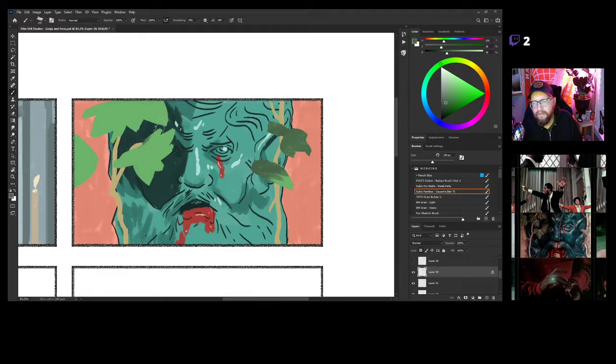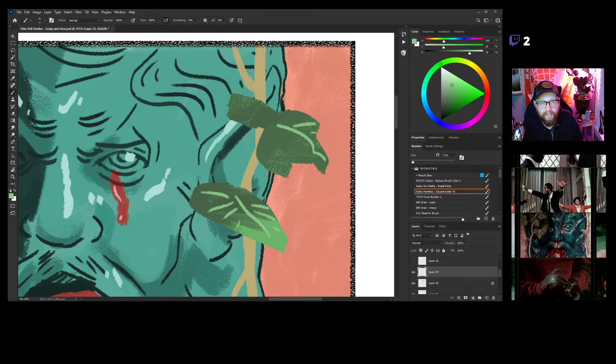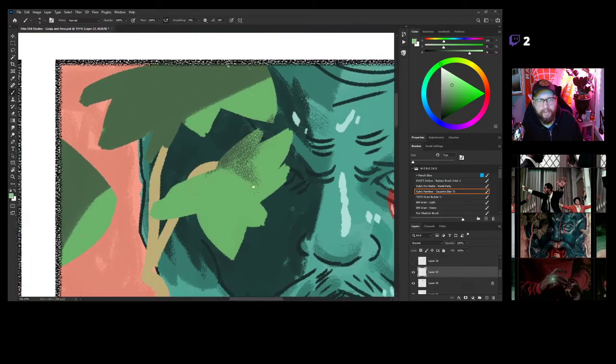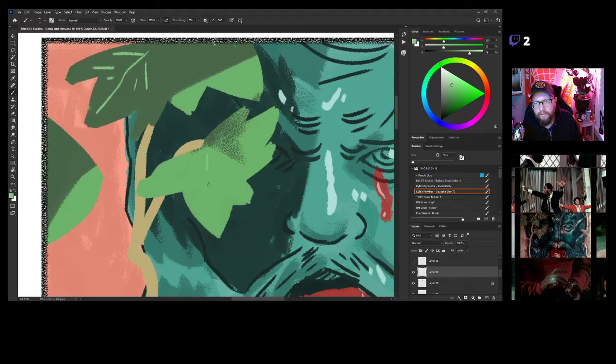But it does kind of give it this sort of cutout feel. I'll have to go in and fix that a little bit later. I can also do this to create a sort of light source. So now I'm going to go on top, pick a little bit of a lighter color than this, but not too much. And then I can go through and add some of this information on leaves, the vining, whatever the hell it's called. Look, I'm not a leaf expert. Veins? Vines? I don't know, man. It's just not important.